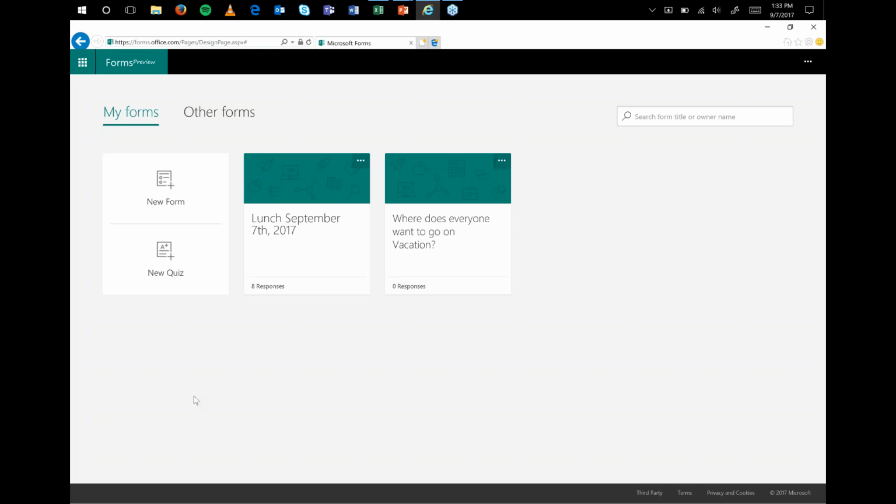Okay, and the next question is, if the AD account of the Microsoft Forms creator is deleted, will the original Microsoft Form still work? If that user has shared the form with you, then those forms will work. As I said before, if you share the form and collaborate, and there are 3 people who have access to that form, then you will still have access to that form, even if only one person actually created it.